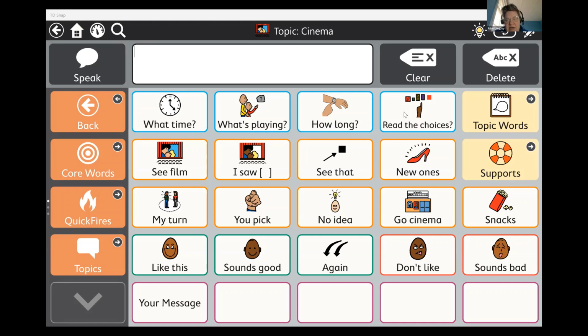The only consideration is that obviously if somebody wants to use it with eye gaze or with Switch, you're going to need to have a device that's compatible with that. But if you just want to go and try it out or use it with touch, then absolutely you can download it onto an iPad that you've already got. And we do have a free trial of this as well. So again, please do get in touch with me and I can help you set that up.